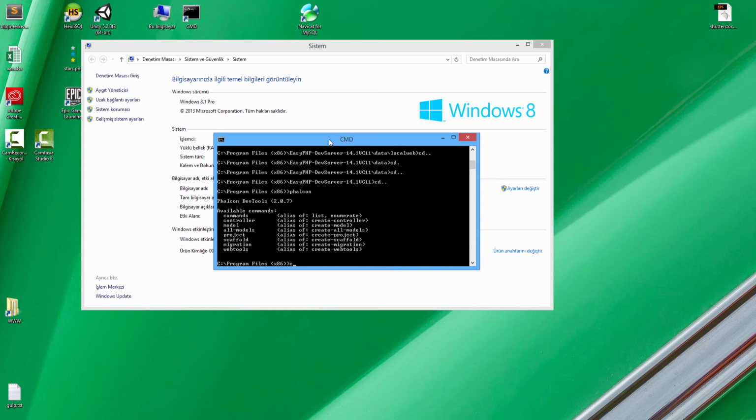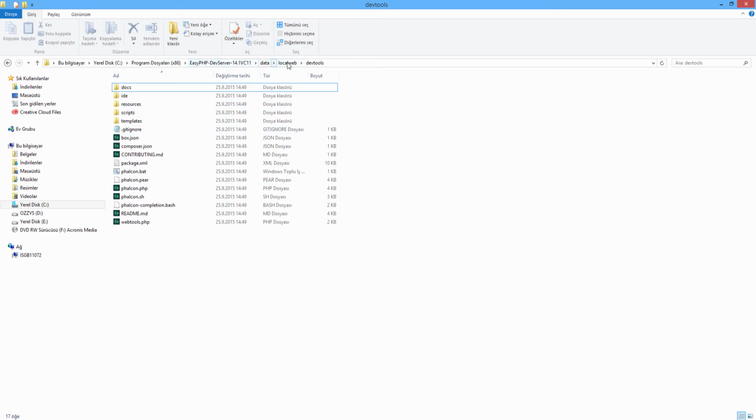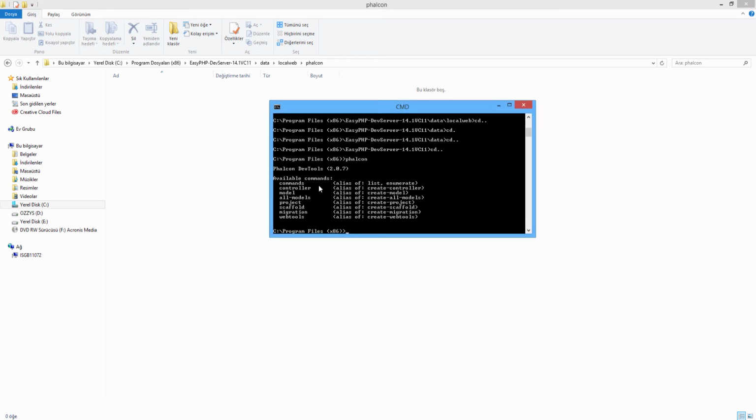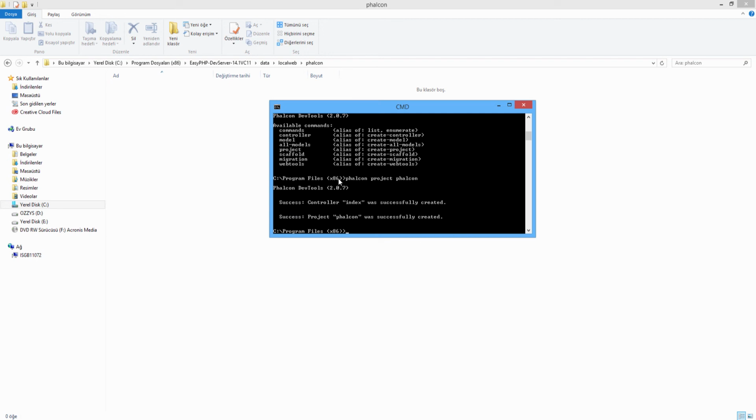Now what I want to do, I want to go into the folder of where I'm going to create the Phalcon PHP. Right here I'm going to say Phalcon, okay, this is going to be the folder of my project, and I'm going to use the project right here, Phalcon project, and I guess I'm going to have to name it, let's say another Phalcon. And the first one here is the program, and second is one of these commands right here. And the last one is what to name the project that is going to be installed on my system. So I press enter. And as you can see, it says that it has been created.